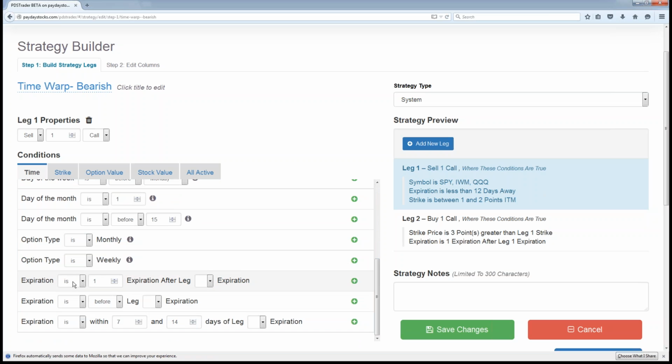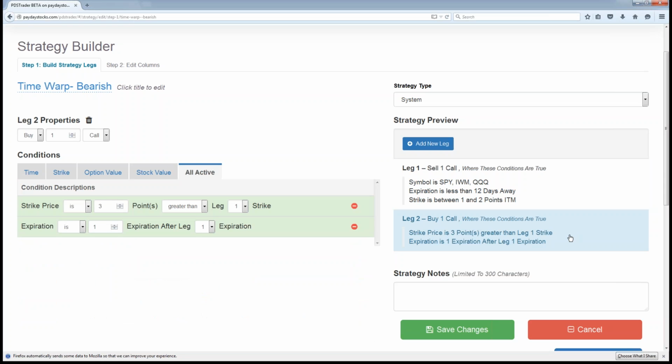Okay, so this is just a condition here. Expiration is one expiration after, let's say, leg 1 expiration. All right, so if I go to leg 2, and I'll click on leg 2, you can see that the active conditions here, one of them is expiration is one expiration after leg 1 expiration. So that means that if my short expiration is on 7.2, my long expiration is going to be on 7.10.